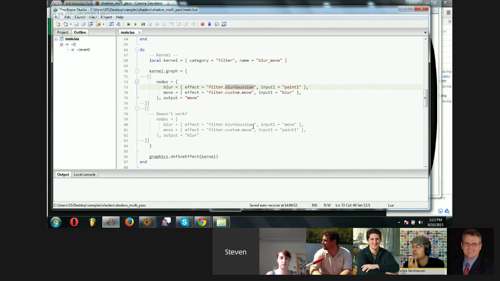Right. So I don't know what decisions they made when they wrote Gaussian. I think it's what's called a separable filter, so it can be broken up into two steps. And maybe they just did it because they didn't want to do the work twice. Or maybe it was just because it's a little easier to write separately and then put them together. But definitely, if you knew something was fairly inexpensive, then it would be a no-brainer. Just use what you already have, so you don't have to rewrite it.